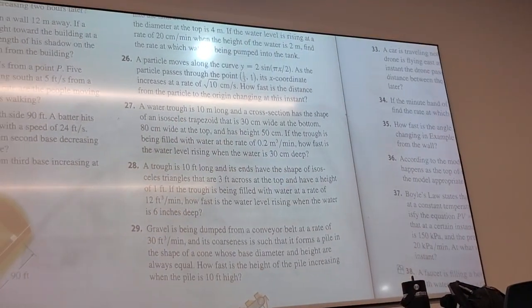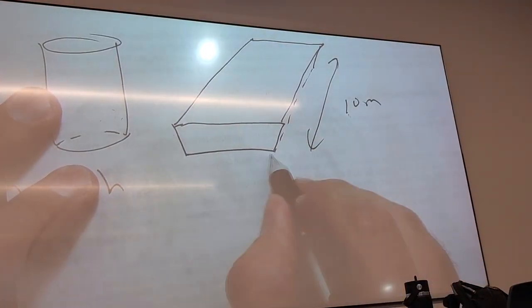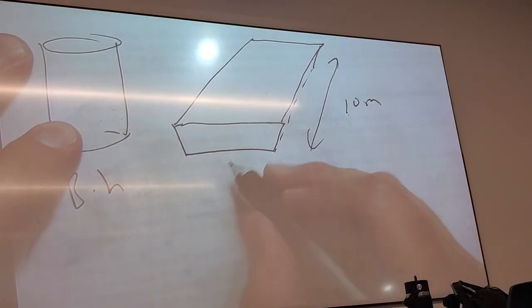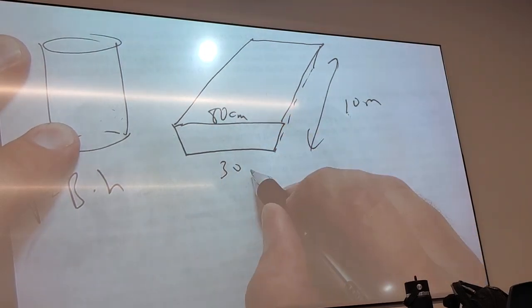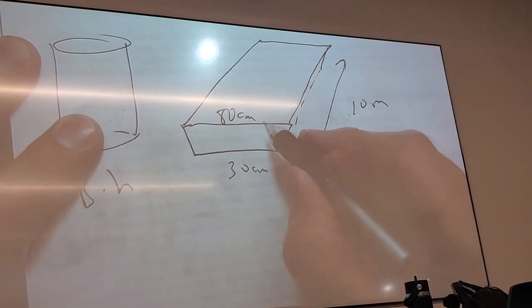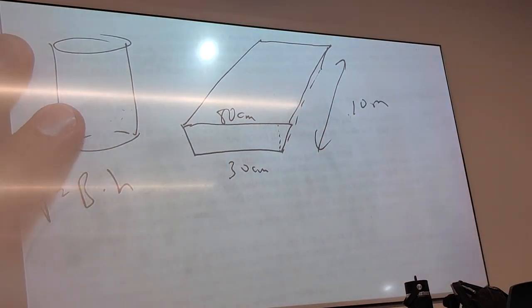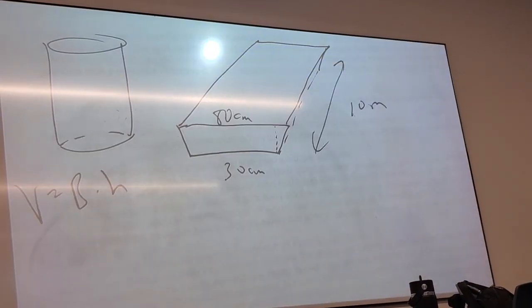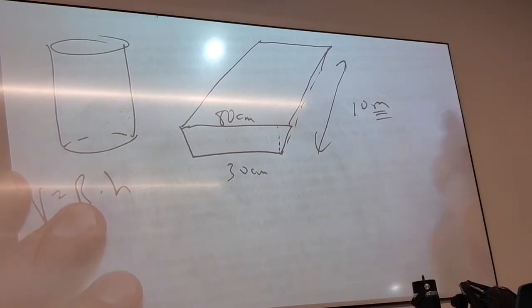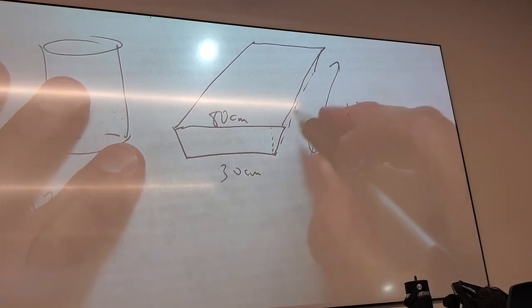So help me label my problem. Those of you who have a book, you can see. It tells me the bottom is 30, is that right? Yeah. And the top is 80. Height of 50. Does that say centimeters or meters? Centimeters. It's 10 meters and then 80. The length is meters, the rest is centimeters. Yeah, good. That's something we're going to have to worry about, right? And then the height was 50, is that right? 50 centimeters. Okay.